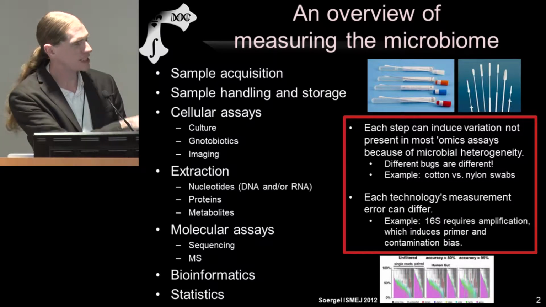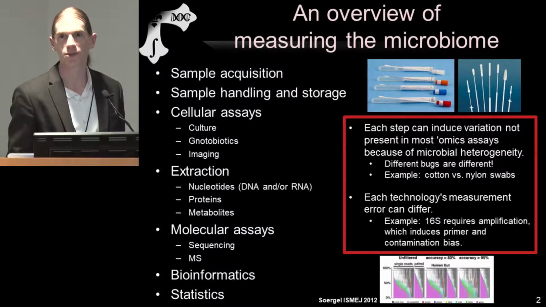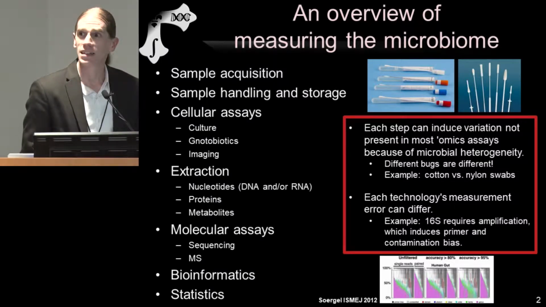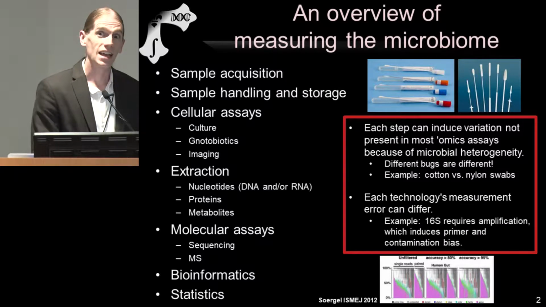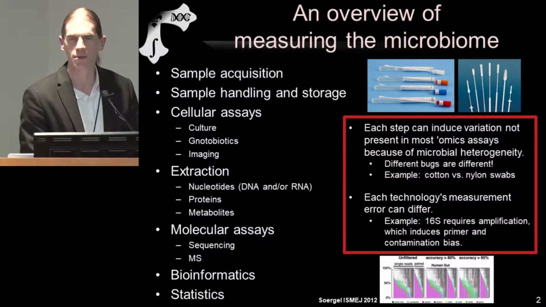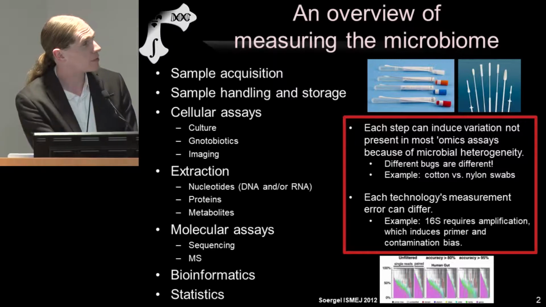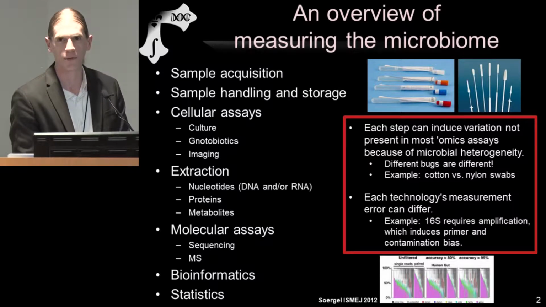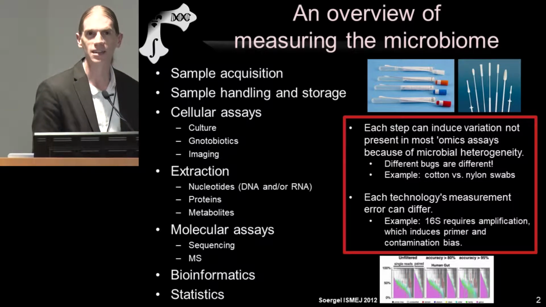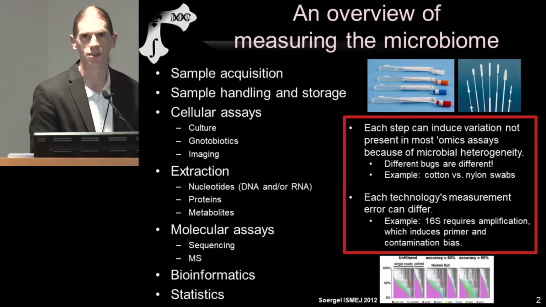So you can think of each of these as a module where things can go right, things can go wrong, or you can introduce technical variation, be it good or bad. And it's surprising in microbiome studies how much technical variation can be introduced at essentially every step in this pipeline, more than most other molecular omics assays, in large part because different bugs are different. The heterogeneity, even within a single community of individual microbes, manifests in surprising ways at different points along here.